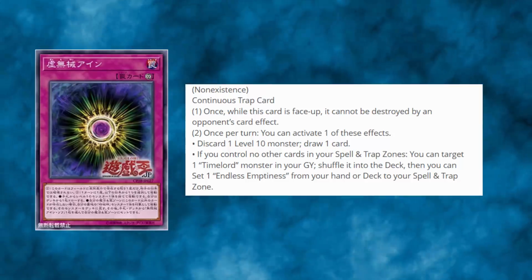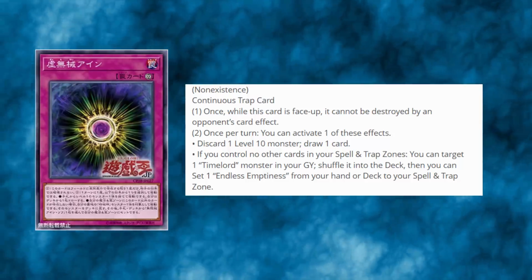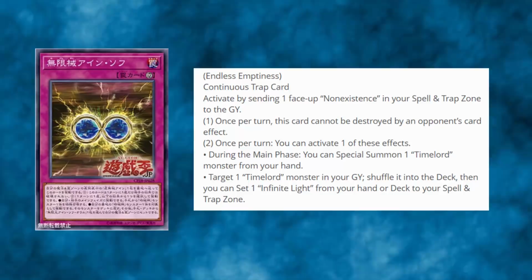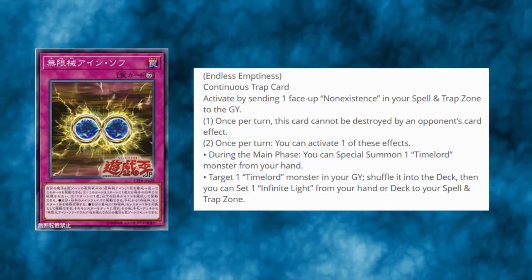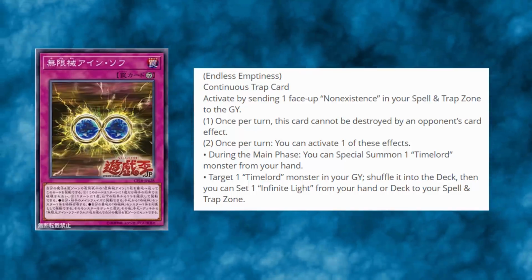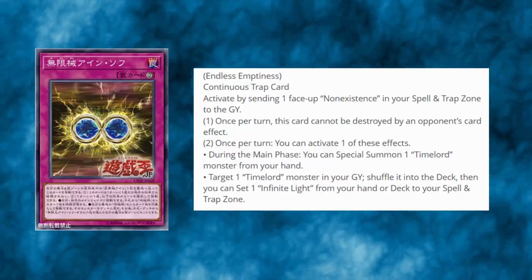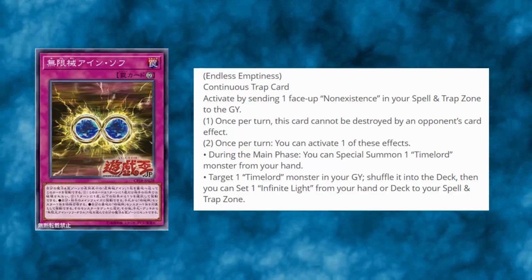Now, the weird thing again about this new trap card, Endless Emptiness, the second one, is its activation condition. It's a continuous trap card as well. It says activate by sending one non-existent in your spell and trap zone to the graveyard. So the second trap has to send the first trap to the graveyard, and the first trap actually sets the second trap on the field. So that's weird. I can't think of another archetype that really works in that way.